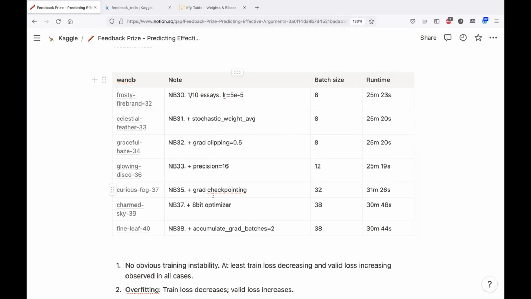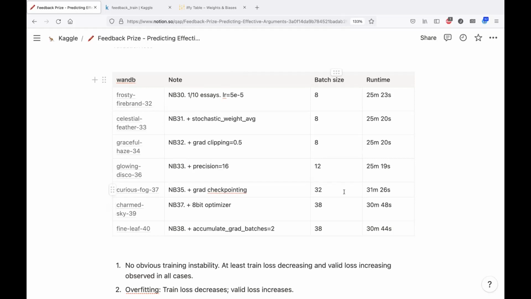Right, so using mixed precision, the batch size is 12. Then I added gradient checkpointing, which I mentioned before, which is another trick to reduce your memory usage. And doing that, the batch size can be as large as 32.